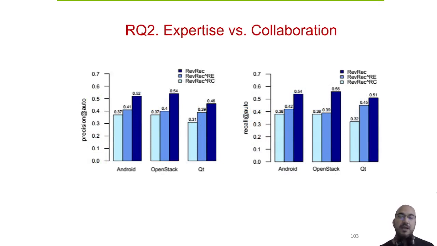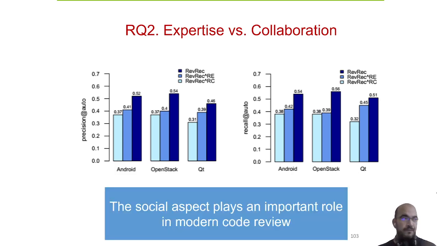And when it comes to the new dimension, collaboration, what we have done is we have taken the genetic algorithm and evolved it using only one objective, which is the expertise. We also created another instance of the genetic algorithm and evaluated it only with the collaboration. And we are showing the combination of both. We can see that the combination of both performs better than having each of these objectives separately. This shows the value that we can add when we add the collaboration dimension.